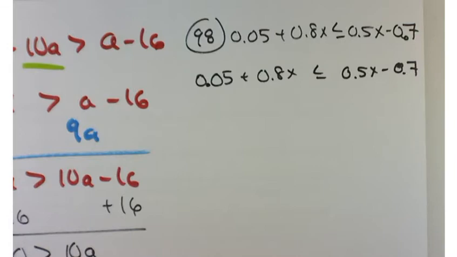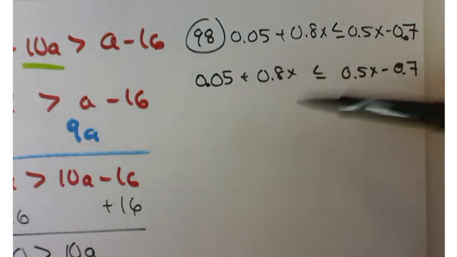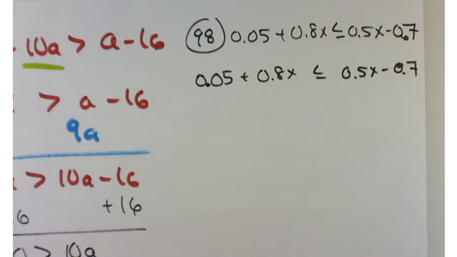Any suggestions? Come on, make me look good, right? Yeah, please. We could turn it into a fraction. For instance, 0.05 is 1 over 20. This is 4 over 5, etc. But it feels like more work than I want to do. I'm all about trying to do as little work as possible, at least in some senses. So what else could I do? Mohammed?